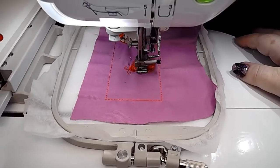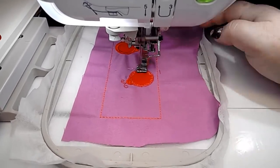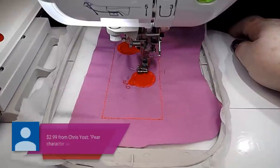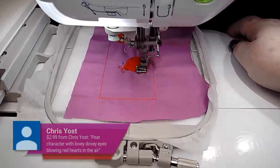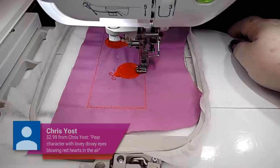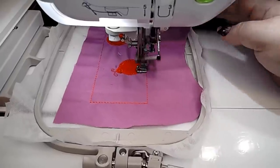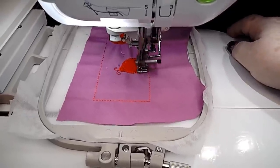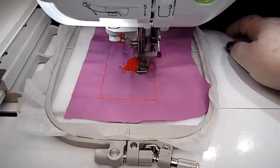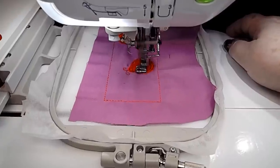So we're going to work with it, and we're going to see how this is going to turn out at the end. Because sometimes you may have puckers like that. And I just didn't put the fabric down flat enough when I was doing it. That's the only reason why it looks like that. But we'll see how it works out in the end. Sometimes it doesn't. A little bit of puckering can, you know, if you were leaving it just with these two things on it, I would start again. But we are adding other stitches and another applique. And my feeling is it's going to cover it up and be just Jim Dandy. That's what I think. So the rest of this is kind of sewing.